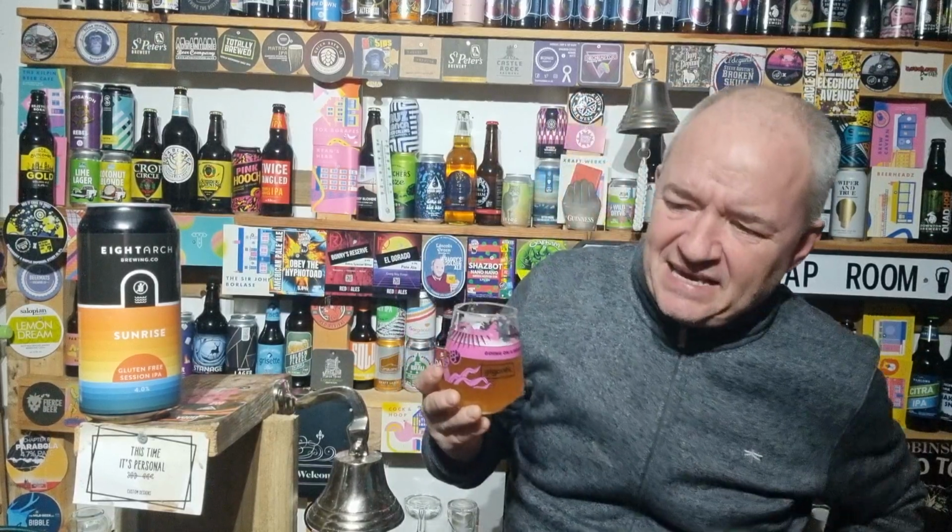So the scariness of something being gluten-free is not coming through on this beer, and that's a great thing, because you look at something and you think, what have you not put in the beer to make it that way? And sometimes it can put people off beers because there's a label on there, and you think, well, what have you taken out of the beer? And to people like myself who don't understand it, it can be an issue, I suppose, but it's tasting fantastic anyway, so it doesn't really matter. But if you can understand where I'm coming from.